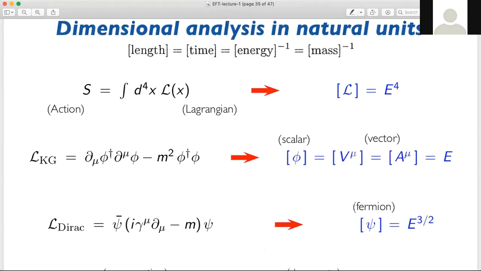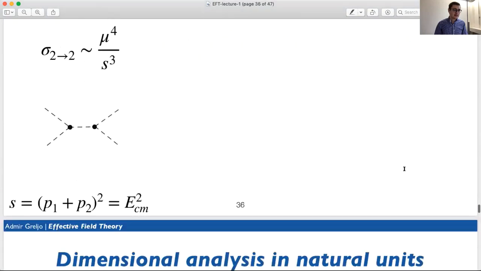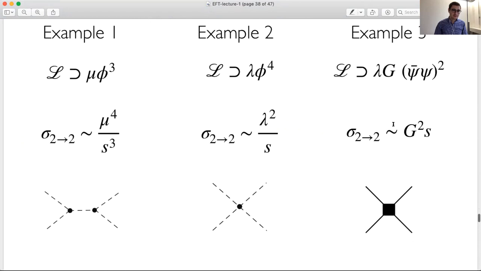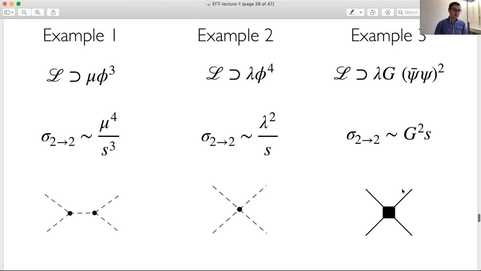All right. So the fermionic field has the dimension of 3/2. In this example 3, I'm first counting the dimension of G. I know that the Lagrangian has a dimension of 4 and every fermion field inside has a dimension of 3/2. Then the coupling G has a dimension of -2. And then when you are doing this scattering, there are two things: the amplitude and the cross-section. The amplitude has one coupling G, but the cross-section, the probability, is the square of the amplitude, so it's G squared. To match the dimension of the cross-section, and there is only one scale, which is the energy of the collision, you get G squared S. Is that part clear?